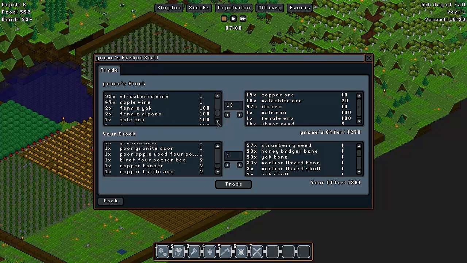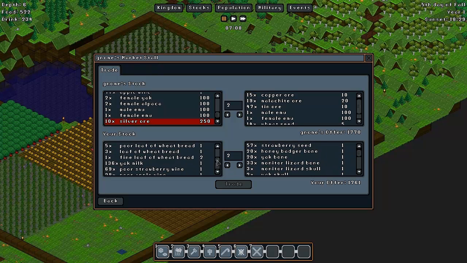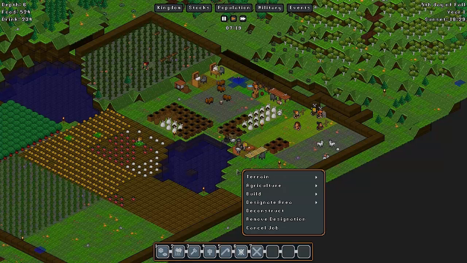So that brings us up to 1,270 so far. Now then, let's just take... No, let's just take 2. And that should bring us pretty close. Let's think. We could take back 2 of our superior granite pet rocks. And then we just need to top this off. So let's find some seeds that we can sell. Let's look down here. We're gonna have some seeds somewhere. Cotton seeds. Let's make up the difference of 9 cotton seeds. And there we go. Trade. That's all we wanted. And that is excellent.